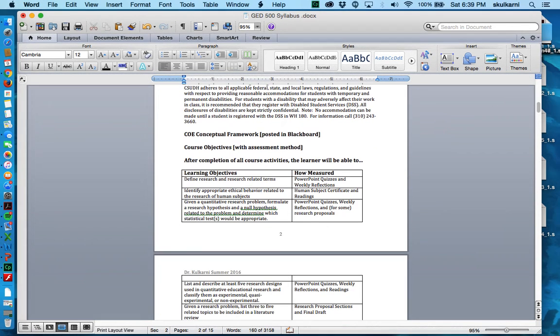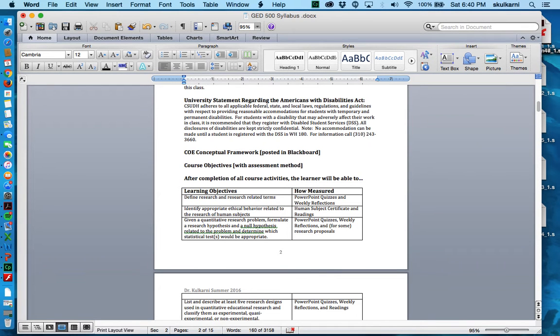And that also goes for this next section, the ADA. I am obviously cognizant of different needs and access issues that may arise, and I'm going to do my very best on my side to make the course accommodating and provide the types of modifications that students may need to successfully complete this course.